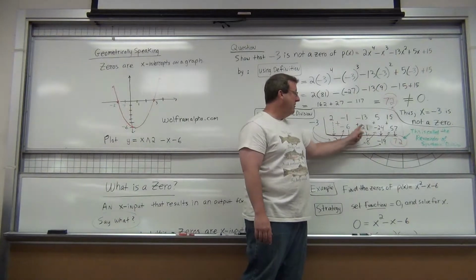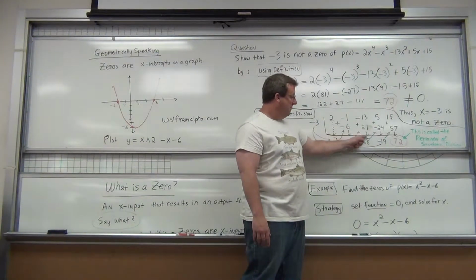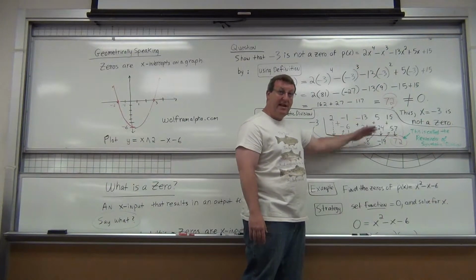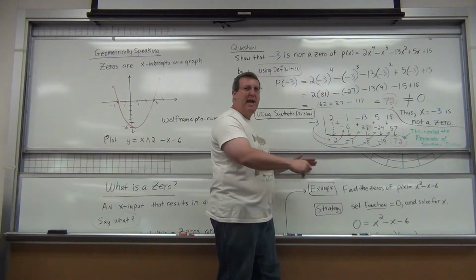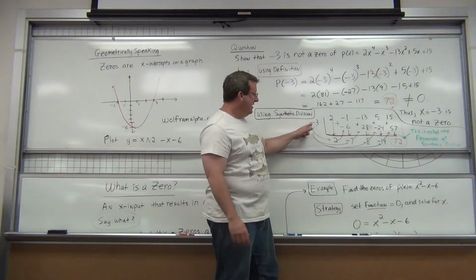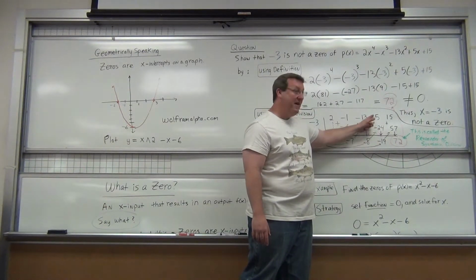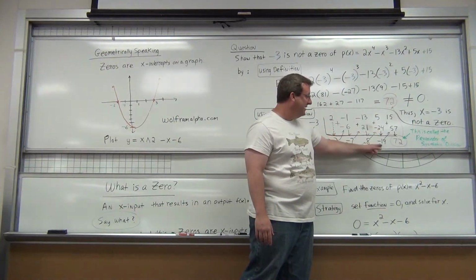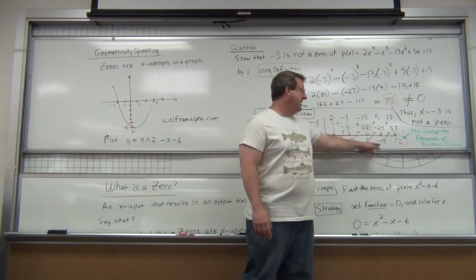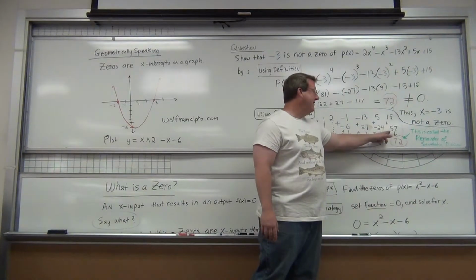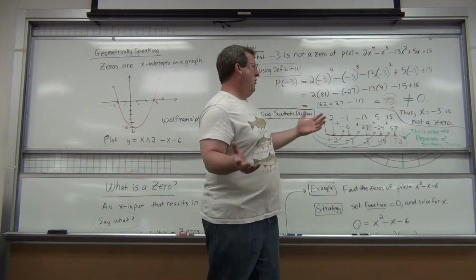Positive 21. You add everything in here. See the pattern? What's -13 plus 21? Positive 8. Notice the arrow. 8's below the line again. Multiply it by this -3. So it's an interesting pattern. Just kind of have to memorize it. -3 times 8 gives me a -24. You add it to the 5. 5 plus -24 is -19. Continue one more time. -3 times -19 is positive 57. What's 57 plus 15? 72. Whoa! 72? Whoa, what the?